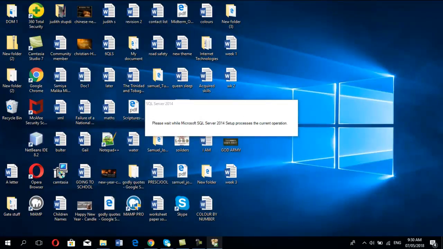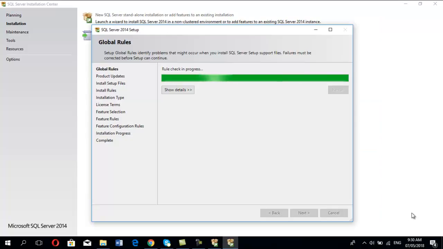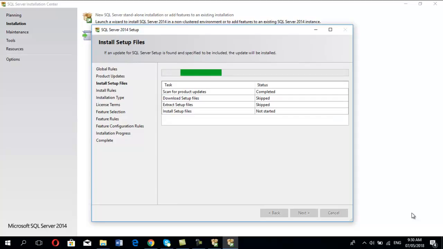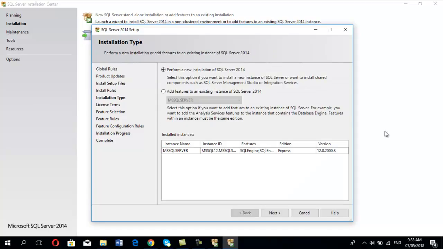And just allow this to load. Allow this to run as well, and also allow the task to be completed. So under installation type, you will leave the default option, which is perform a new installation of SQL Server 2014.